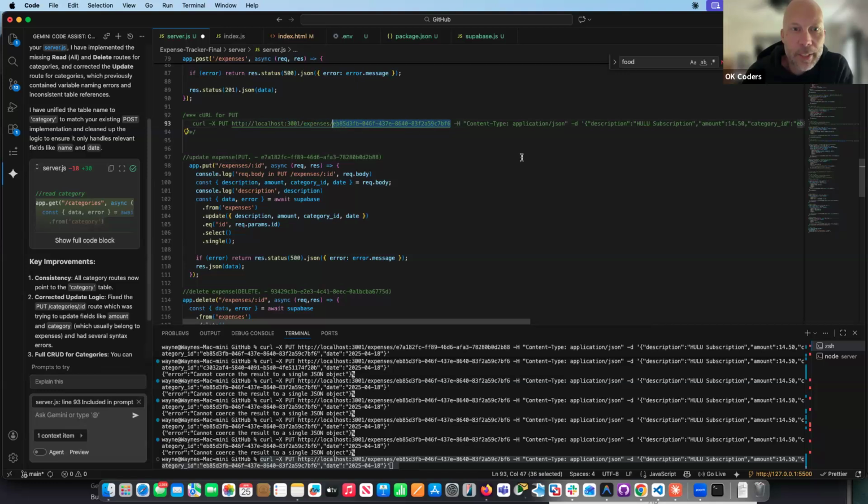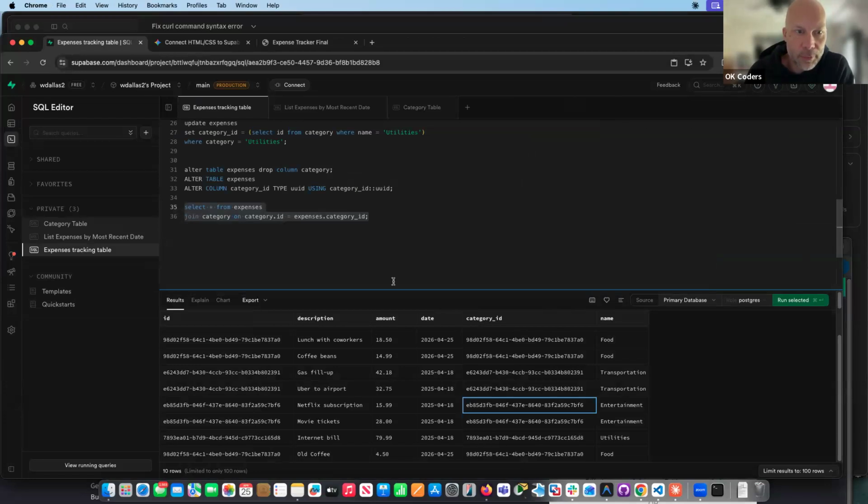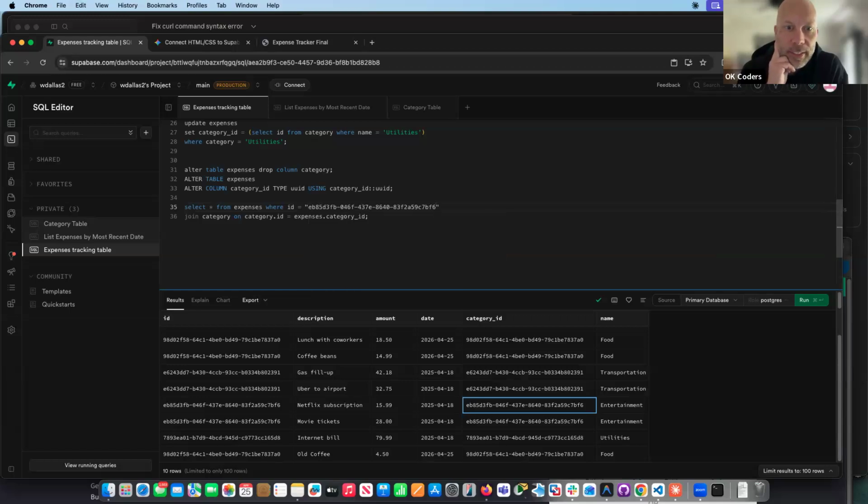Copy that, and now let's go over to Supabase and do a select all from expenses. Okay, so just do where ID equals, and then quotes, and then paste that in there. Run that line.